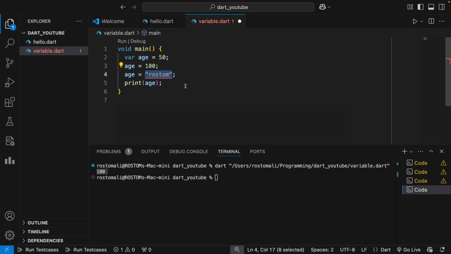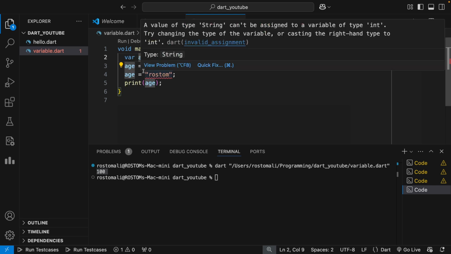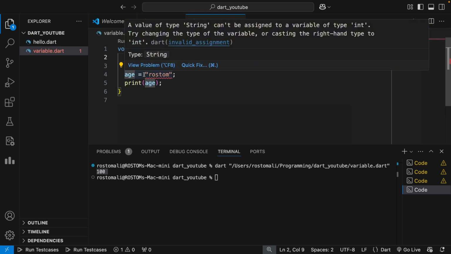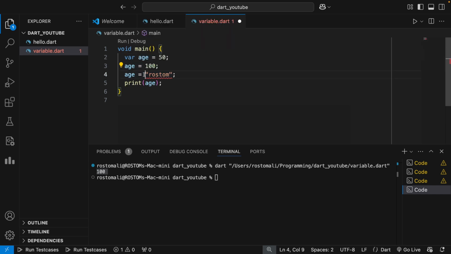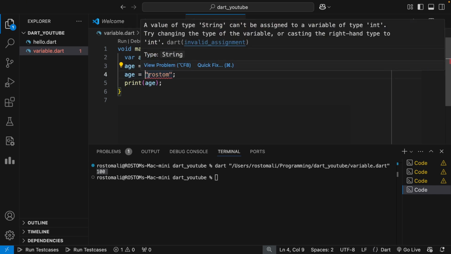So why is this happening? Because Dart is a statically typed language. That means when it is compiling, this age variable is considered as an integer. But when you are modifying it, you are inserting a string, and the compiler will say, bro, this is an integer.